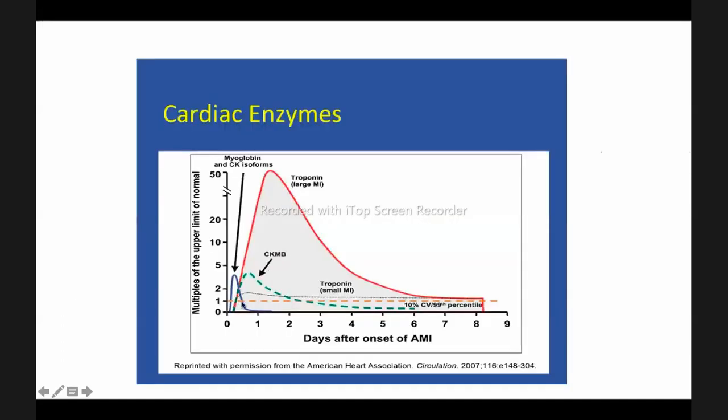So this is another diagram, probably a neater one, showing the same thing. CKMB rises and then goes down by day three. Okay. So if the patient, for instance, had a myocardial infarction, you treat it, and while they're in hospital on day three they have severe chest pain again, you check the CKMB. By the time it's day four, if the CKMB is high, then you know that the patient has had another infarction, what we call a re-infarction, okay? So that's what we use to check for re-infarction. The troponins would have been high anyway, so it might not be useful to do them because they would still be high, either because of the first episode or maybe in combination with the second episode.